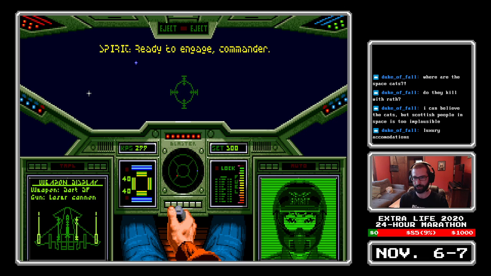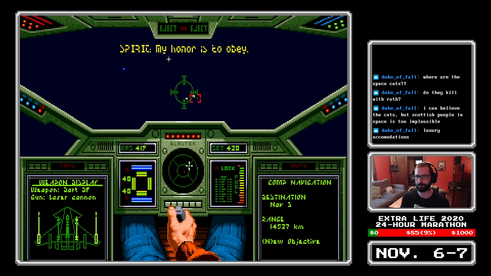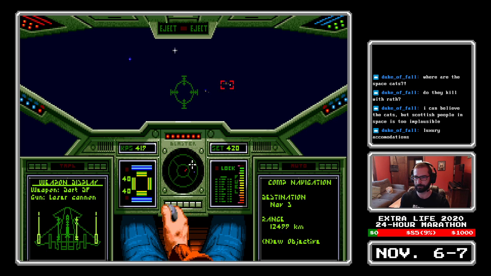Okay, we got enemy ships. Ordered her to break and attack. Look like Southie.